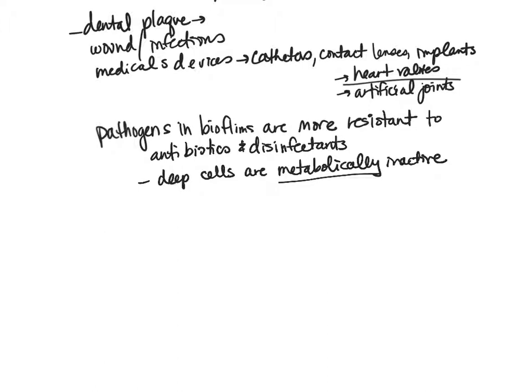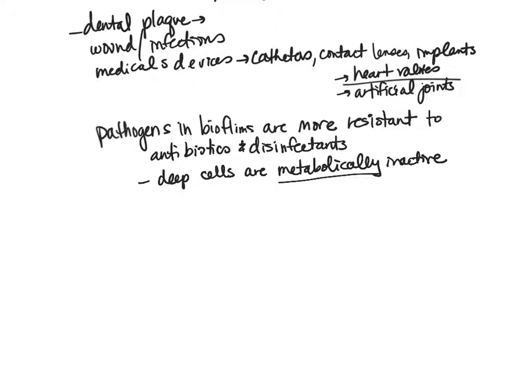Because our antibiotics are designed to go after and change or stop the way that they are going to reproduce. So if a particular antibiotic, for example, is going to stop the formation of their cell wall, and a cell is not metabolically active, it's not actually trying to make cell walls or go through binary fission, then an antibiotic isn't going to do anything to that bacteria. It'll just move right along and not do a thing at all.